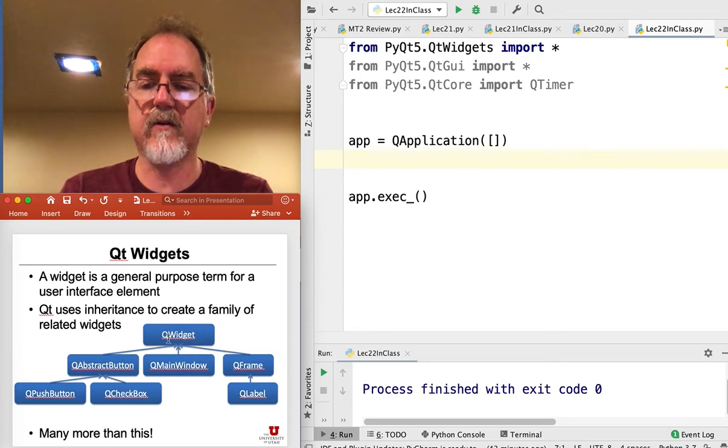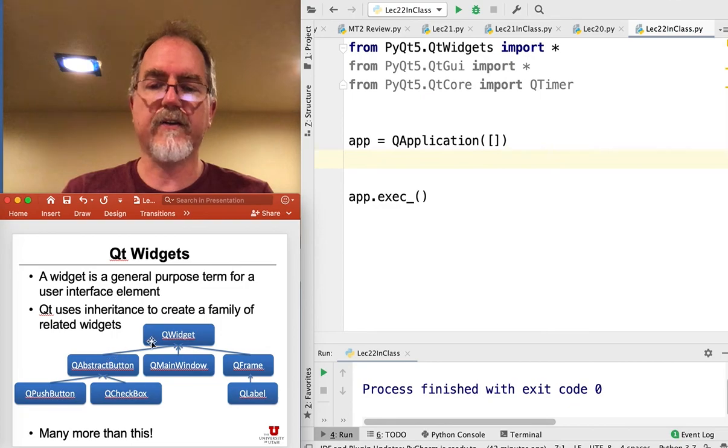So, for example, QWidget here is near the top, but there are things that build on it. This QMainWindow, QFrame, and then this funny QAbstractButton, which probably isn't a real button, but allows some definition for other things to inherit from that are real kinds of buttons, like the QPushButton that we've used, and a QCheckBox, which we have not used. So there's a lot more than that, but this is just a glimpse that there's a lot of this inheritance going on to form a relationship between things.